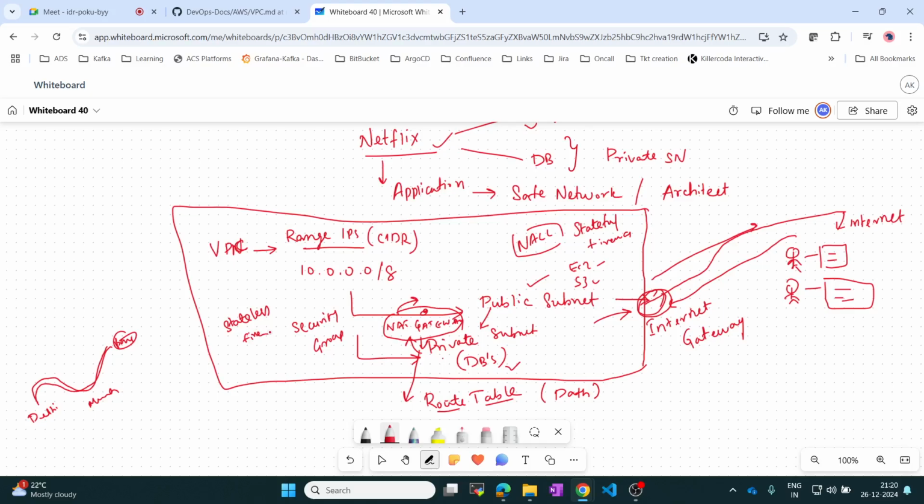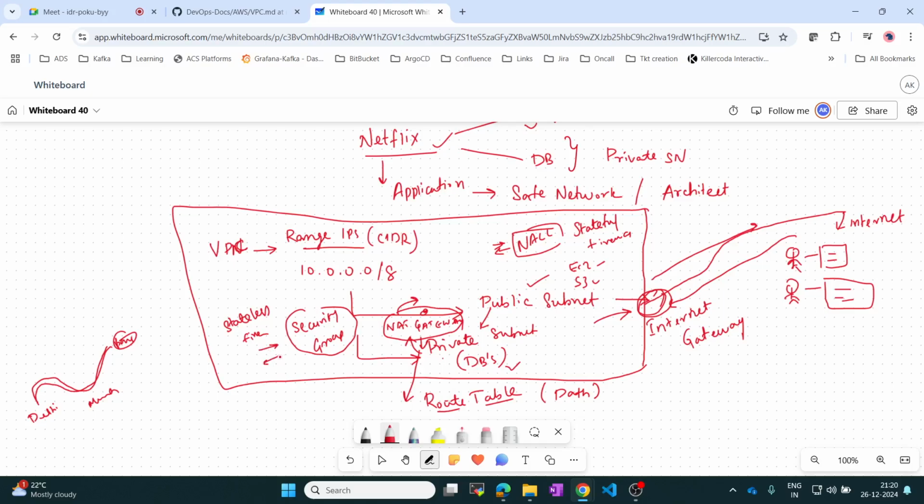In case you are defining rules like inbound rules or outbound rules, you do not need to define inbound or outbound explicitly. If you define one rule, it will be applicable for both incoming traffic and outgoing traffic. That is in NACL. But in security group, you have to specifically define inbound traffic and outbound traffic.